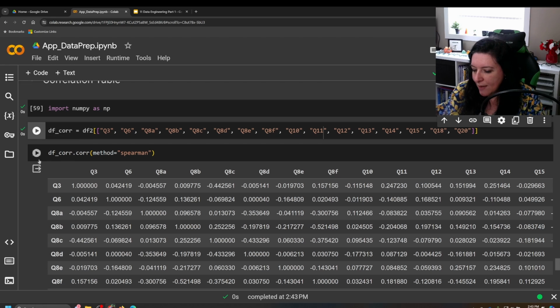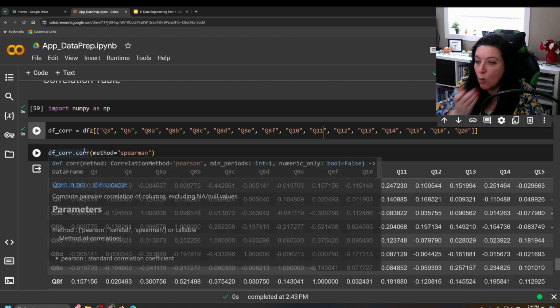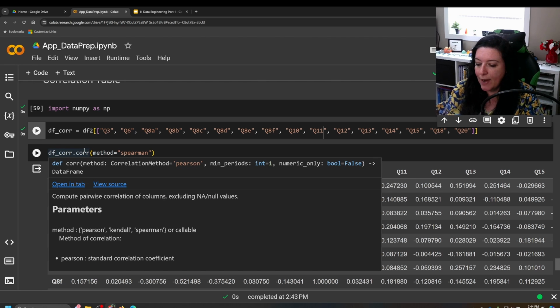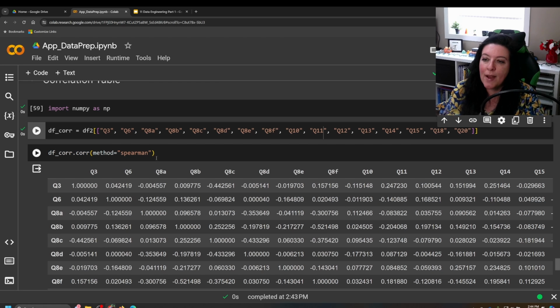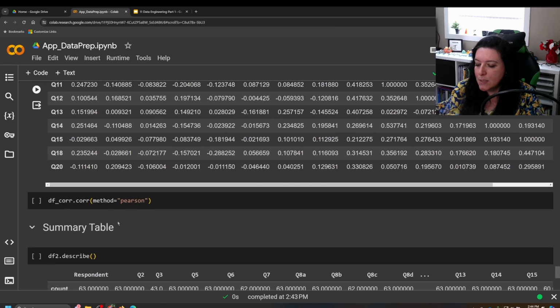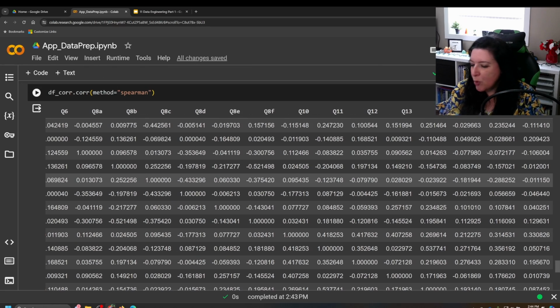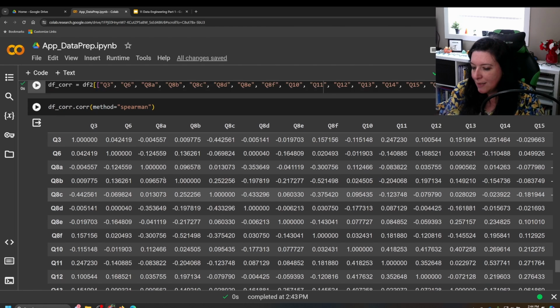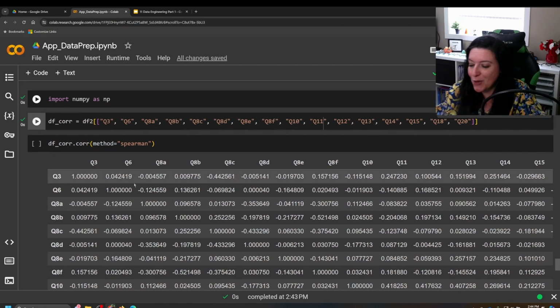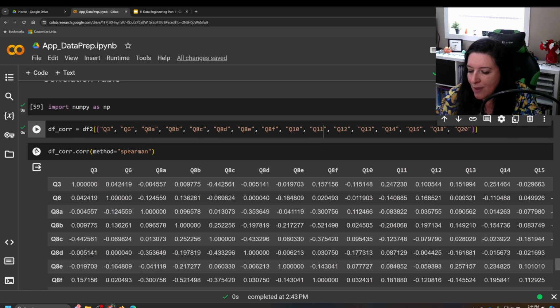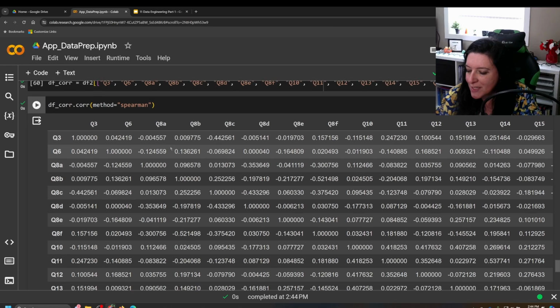So we've taken the subset, given it a name, and then what we do is we do corr. So corr is the command for finding correlation, and then we need to specify a method. Spearman correlation is what you use for ordinal data, and Pearson is what you use for ratio data. In this particular survey, there's only 2 questions that have ratio data. And I mean, we can check their correlation. We'll do that in just a second. So here we have our subset, and then we run our correlation using Spearman.